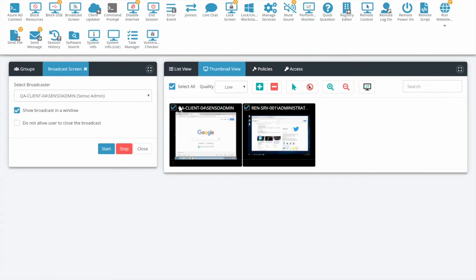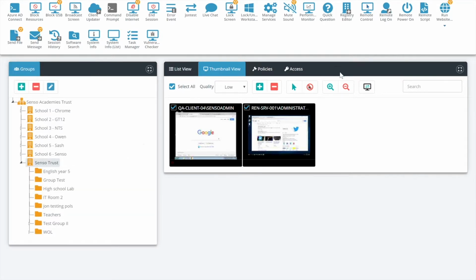So once we've selected these, I select the machine that I want to broadcast. Okay, so that's now my broadcaster. So I would like to broadcast that machine to all of the screens. So I start that process. We send out the broadcast and it starts running and broadcasts my screen across the set. I want to stop that. It's just stop. Okay, so there's broadcast screen.